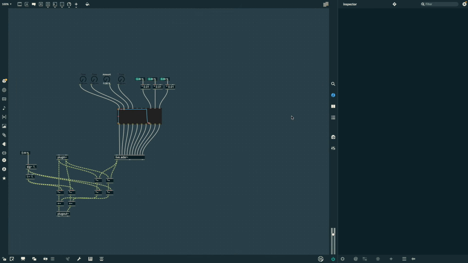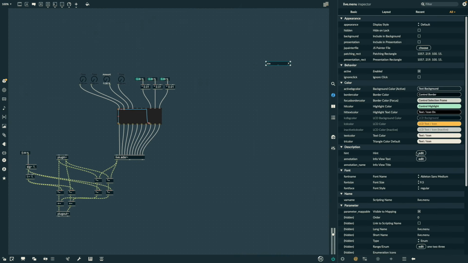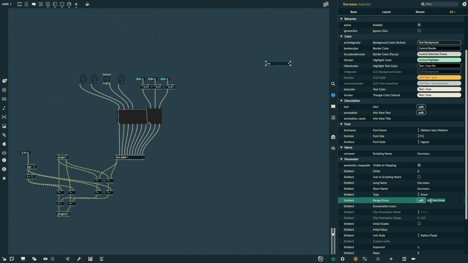And now we can start to create our time-based stuff, so basically our step sequencer, which then will trigger our live.adsr object right here. So let's start to declare some timing stuff, and we use a live.menu for that this time.